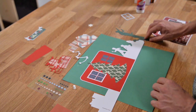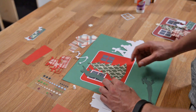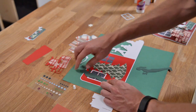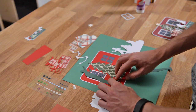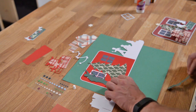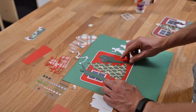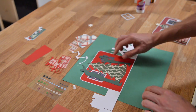Now, before we assemble anything else, we have these optional characters here. These are the parents. So I don't know if you want supervision in your scene or not, but you're going to want to put these guys down. Obviously, you don't want the feet going below the card. So basically, anywhere you want to put them is fine. And you've got what looks like a dad figure with a child on his shoulders, putting the star up. And I think mom looks like she's clapping. So that's exciting. And you can put that down.